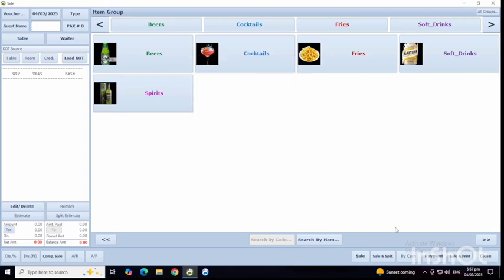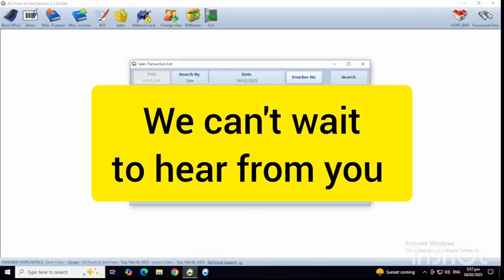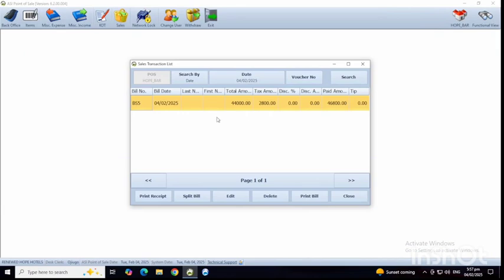So I close. If I want to print the receipt, I print it from the POS center. And if I go to sales transaction, I will see it. So these are other sales item groups you have here. So I close this. If you want to see sales transaction, you go to sales transaction. You see that BS5, that sales. For today's date, that's the only thing I've sold today.